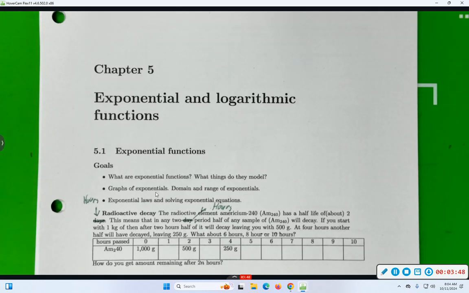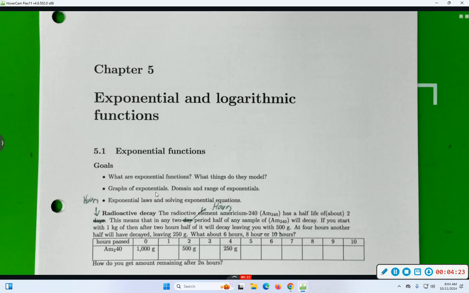So what does a half-life of 2 hours mean? That means if you start with any sample of americium-240 and wait 2 hours, half of that sample will decay. And the particle physics of that is americium is an unstable element. It wants to decay. In any 2 hour time frame, a single atom of it is going to have a 50% chance of decaying, so because most samples are a great many atoms, half of it does decay in any 2 hour time slot.